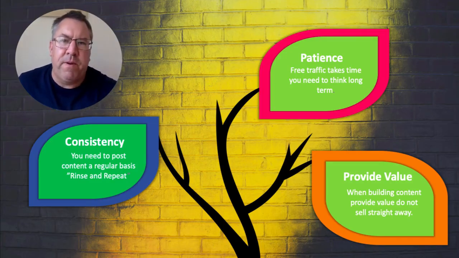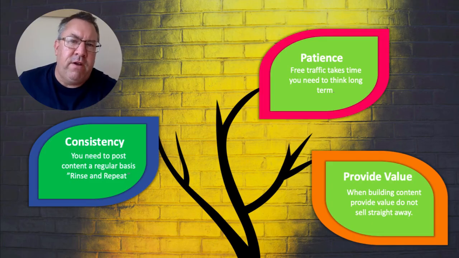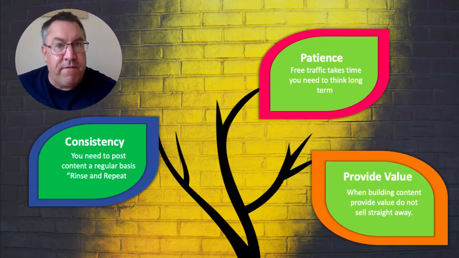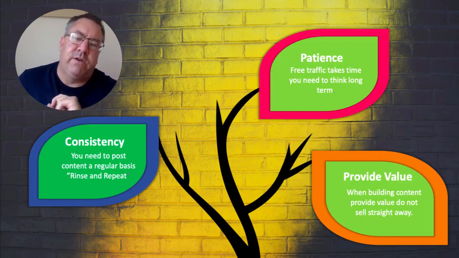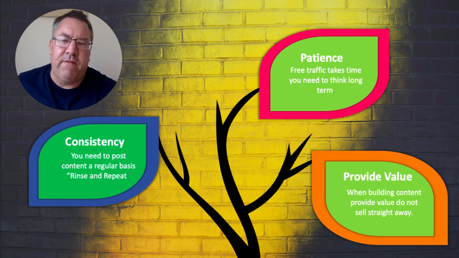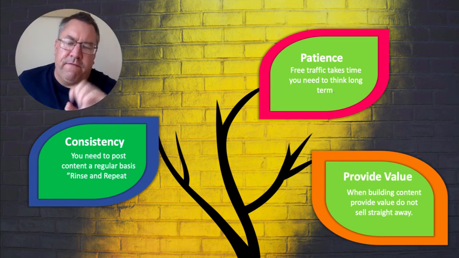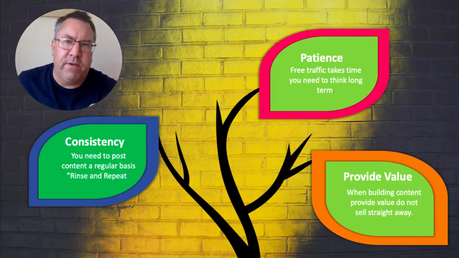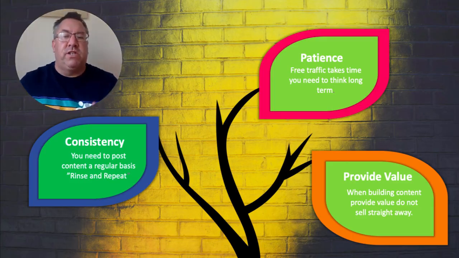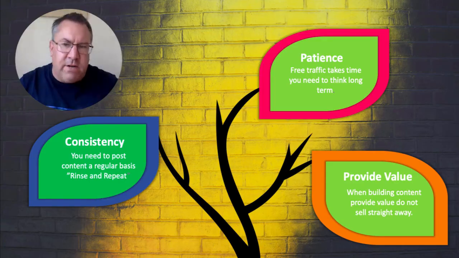All the most successful people online are providing value to people, and a lot of it's completely for free, and they only get paid once people delve into their products and services and actually start purchasing off them. So a lot of it is about providing that value up front and then following up with the types of things that you want to go ahead and promote. Okay, so patience, consistency, and value. If you stick to those three things, then you will be successful over time if you're an affiliate marketer.